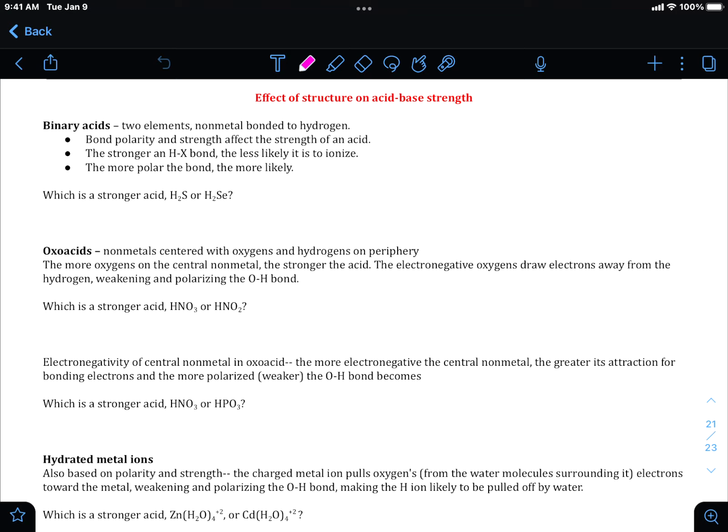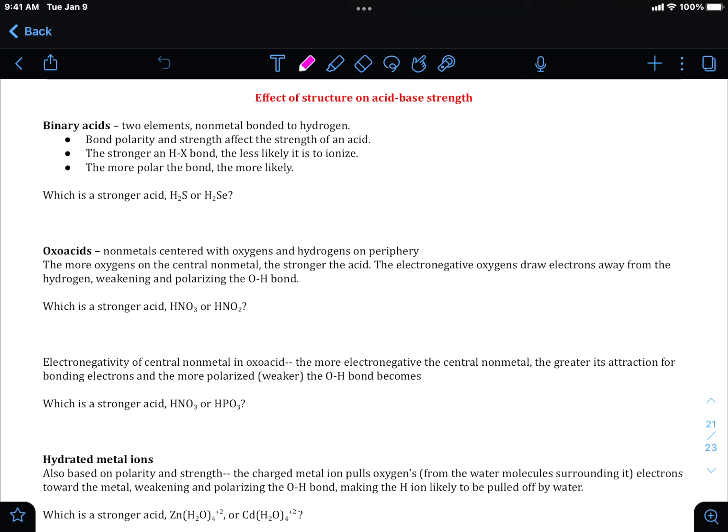Okay, let's talk about acid-base strength. So, aside from the fact that you were told to memorize an arbitrary list of acids as strong acids, right? HCl, HBr, HI, HNO3, H2SO4, HClO4, HClO3, right? So, you had to memorize these. And I don't know if you've ever stopped to wonder why you had to memorize these. Like, why are these strong acids versus others? So, let's talk about that.